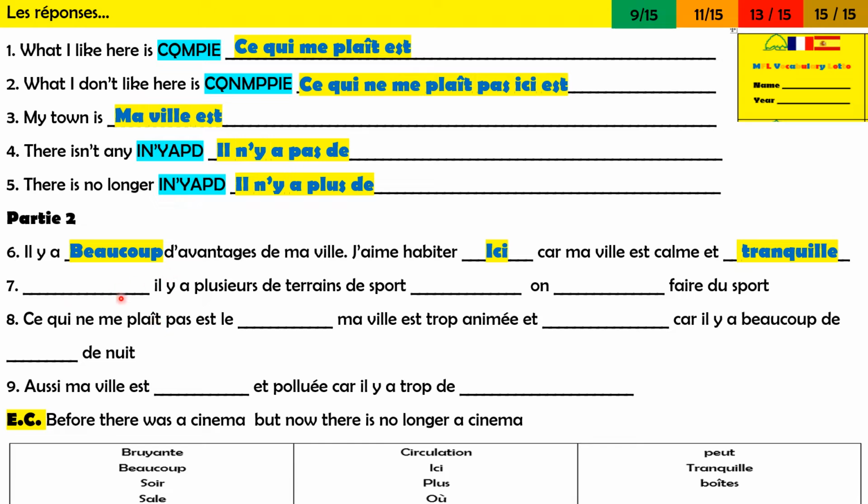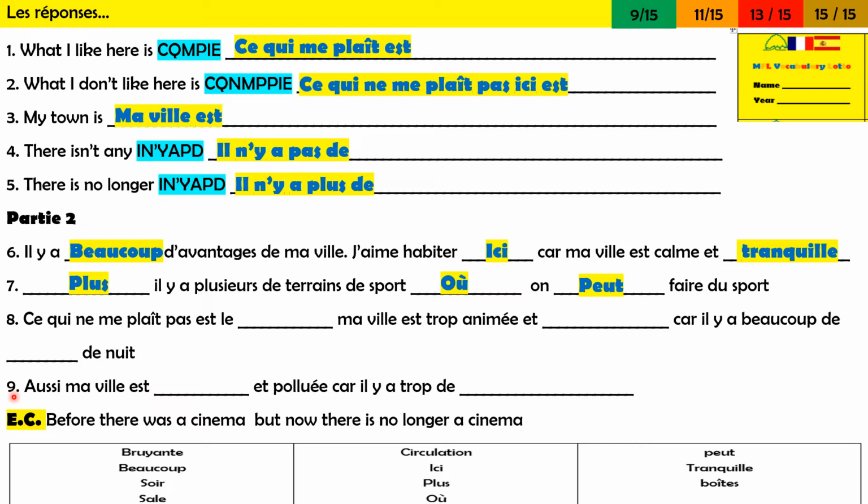Numéro 7, always difficult when you've got a blank for the first word. So, you should have plus, il y a plusieurs terrains de sport, on peut faire du sport. Voilà, right guys. So here, see we're using our modal verb pouvoir. This is why we teach it to learn it off by heart, because you can use it in so many contexts. Don't just say what there is in your town, terrain de sport. Say what you do there. This is developing your answers. This will get you a higher mark in your GCSE. Alors, if you got those 3, you're doing really well. Doubt any of you are on full marks. If you're still going for 9, you'll need some marks up here.